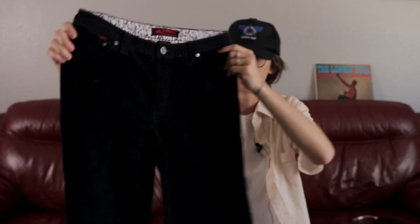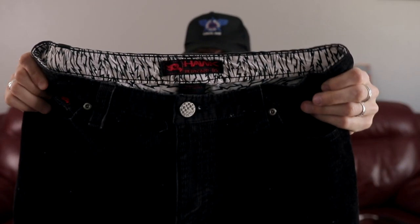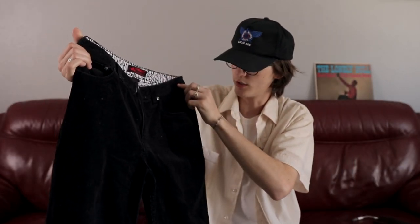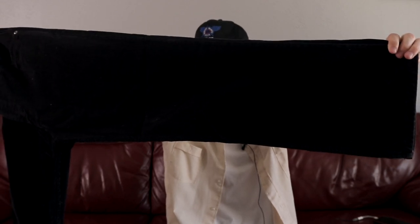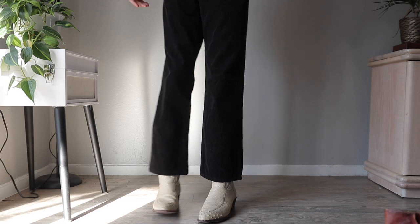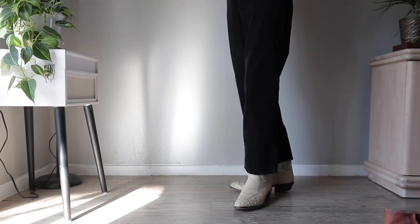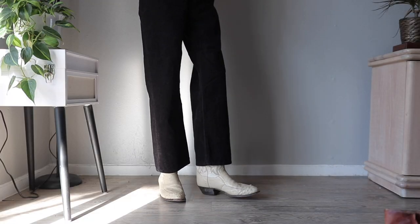Another quick pair of pants — these are black corduroys from Tony Hawk. I've been wearing these like all the time. Perfect straight fit pants, very 2000s — made to be like a skater pant. Pretty sure I wore Tony Hawk shorts in elementary school or middle school, so it's kind of weird to have another pair. Just grabbed these at a Goodwill.